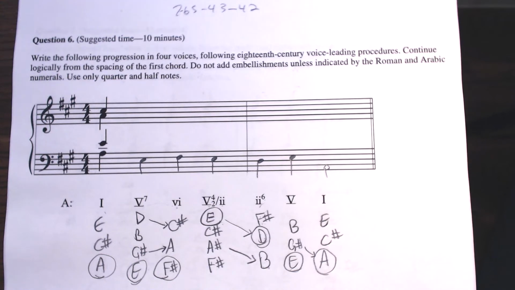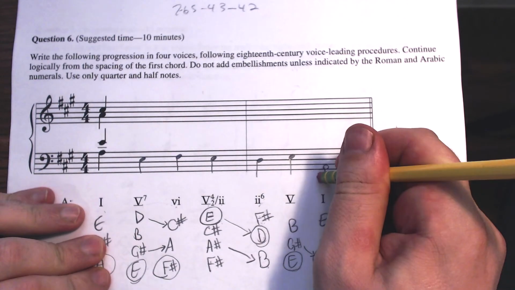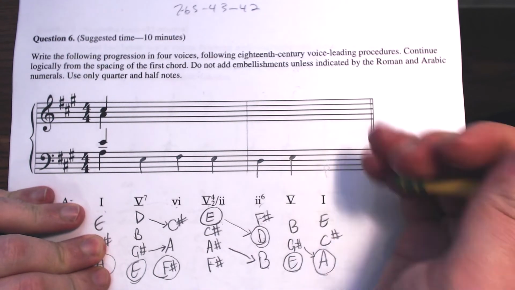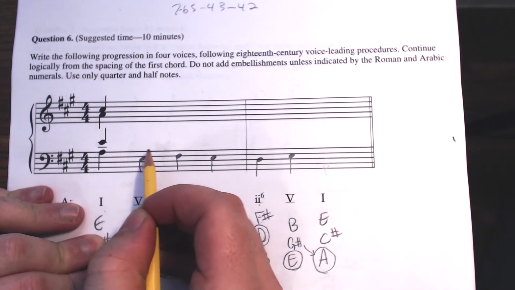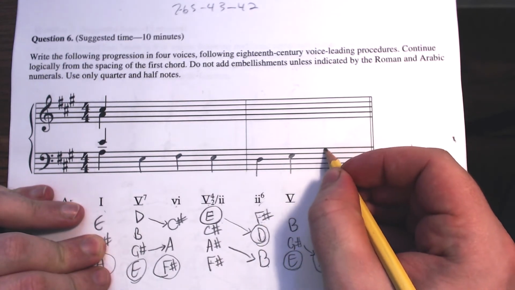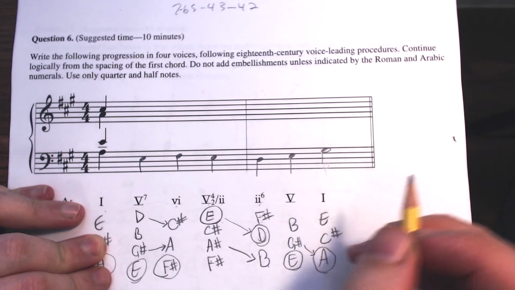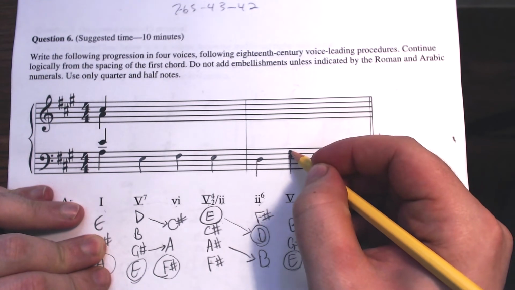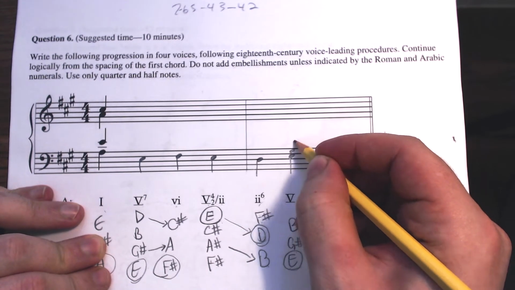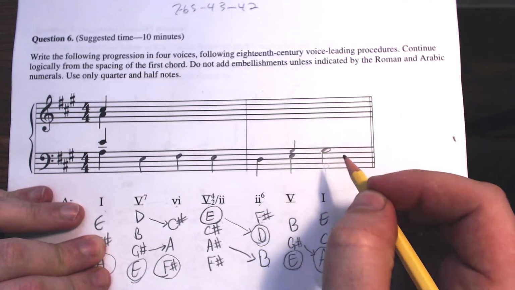Because it's allowed to be up to 2 octaves apart, and that's totally fine. You can run into issues if you have the bass line too high. Let me show you. Let's say for this last one, we wanted to make the bass line finish on the same note it started on. Okay, and we wanted to use that A. That would mean that in this chord, the tenor could not sing that G sharp.